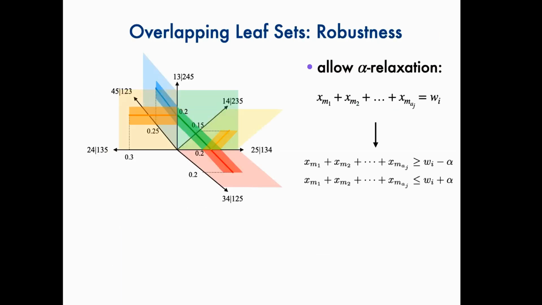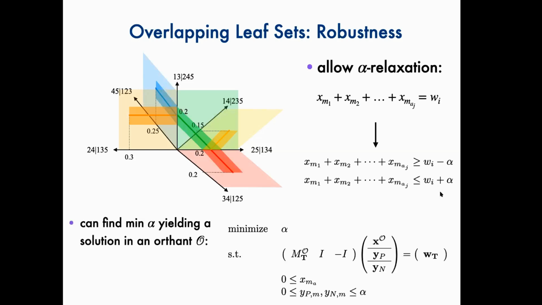So we have a solution. What you want to do is think of the possible trees that exactly come from it, which are in bold, as having an alpha relaxation around them, so that the edge lengths could differ by plus alpha or minus alpha. So the equation for this one line becomes two equations. I'm allowing the original weights to instead be alpha less than they should be, or alpha more than they should be.